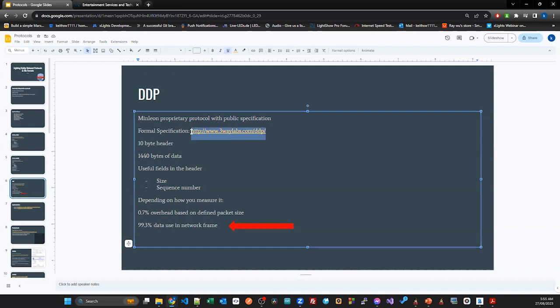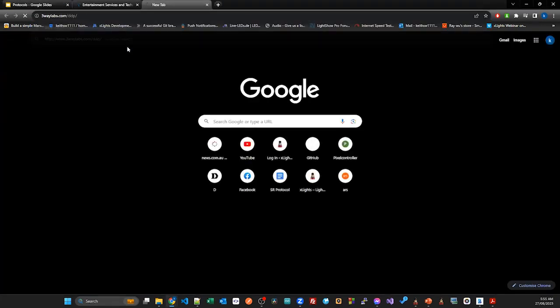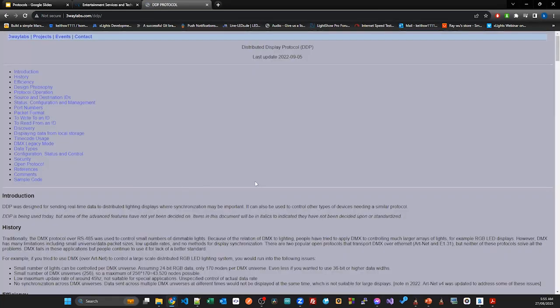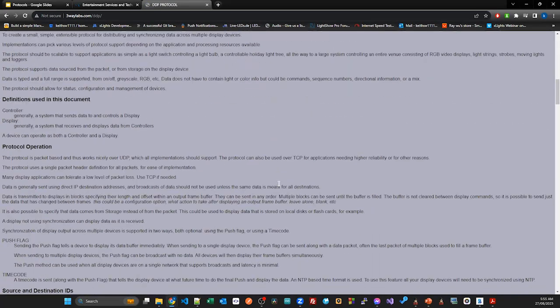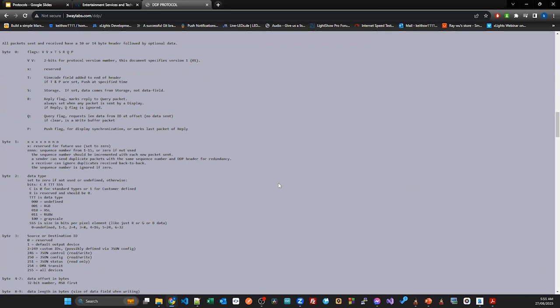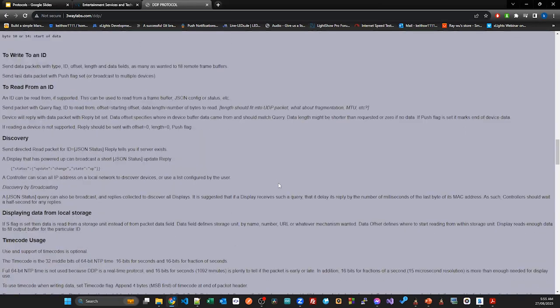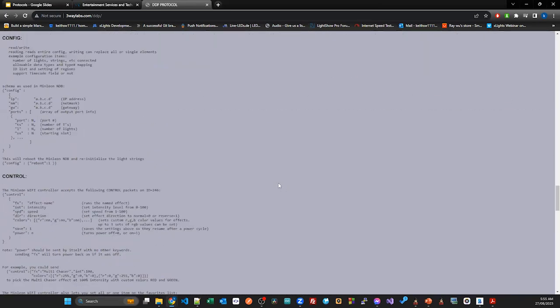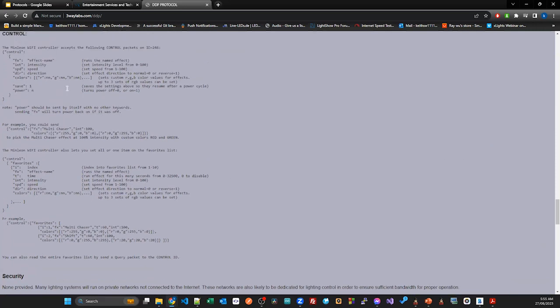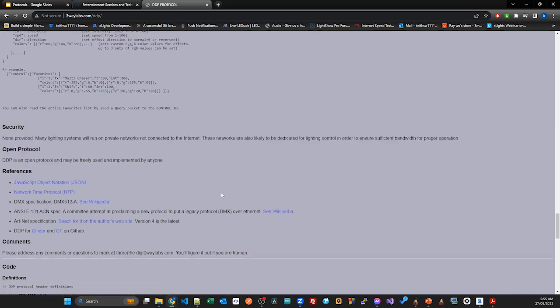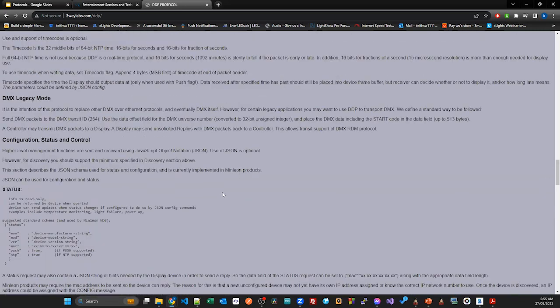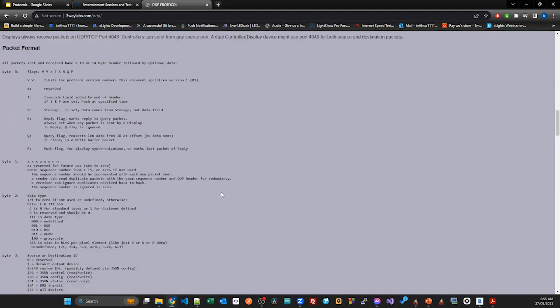The specification, like I said, is much less formal. It has got better over time. The first time I accessed this, it had very little information. It has got better. It does have some discovery elements to it, which it never had when we first implemented it.